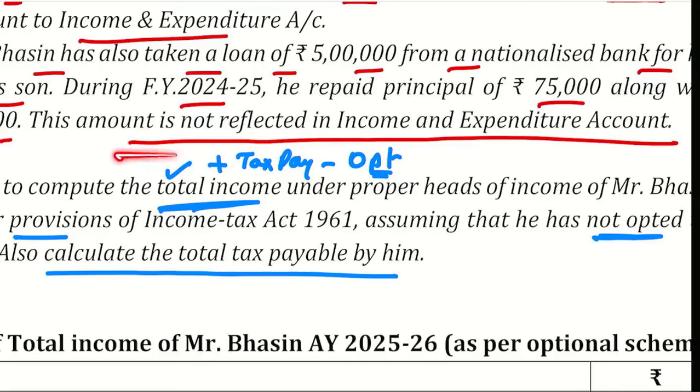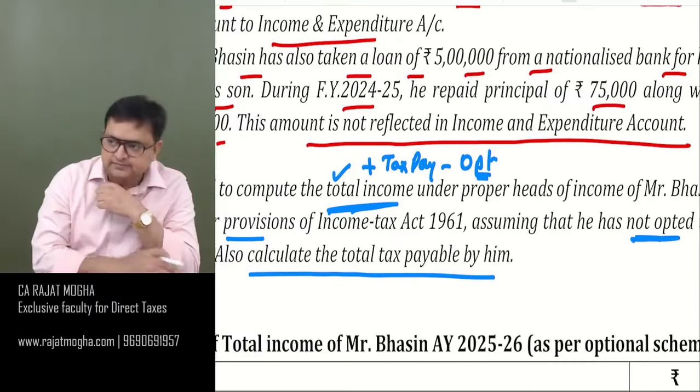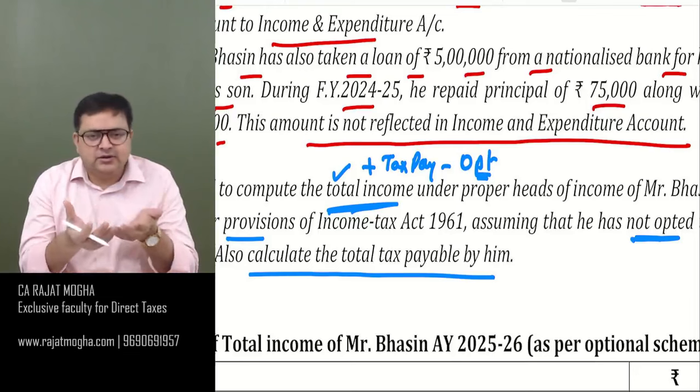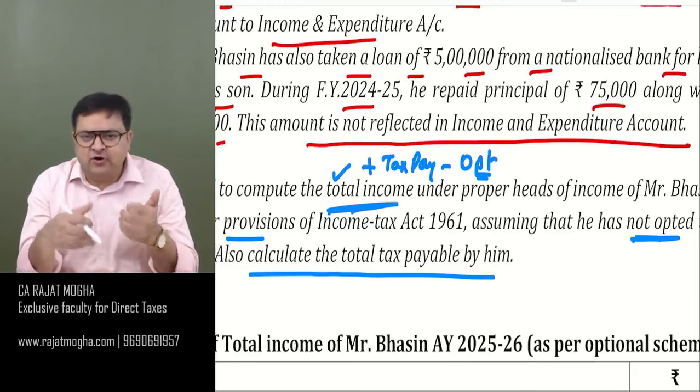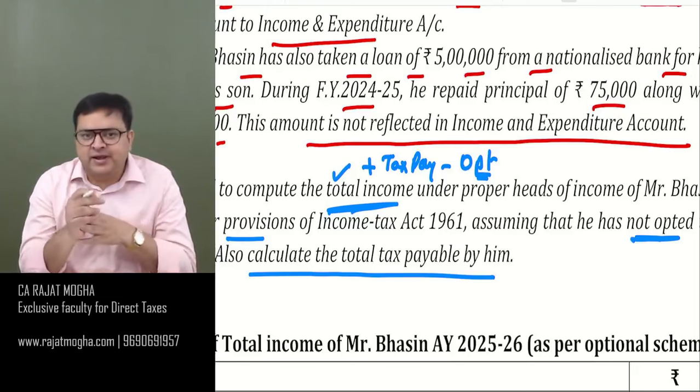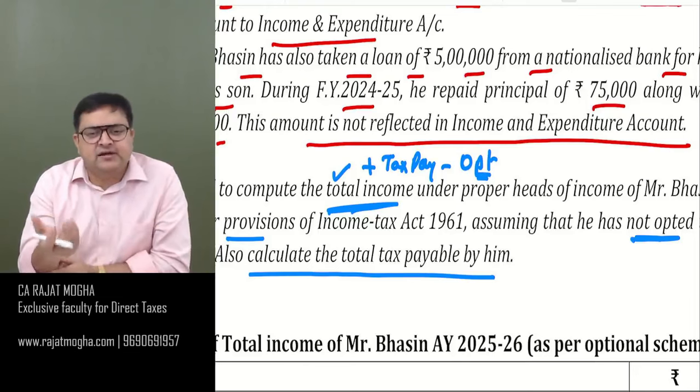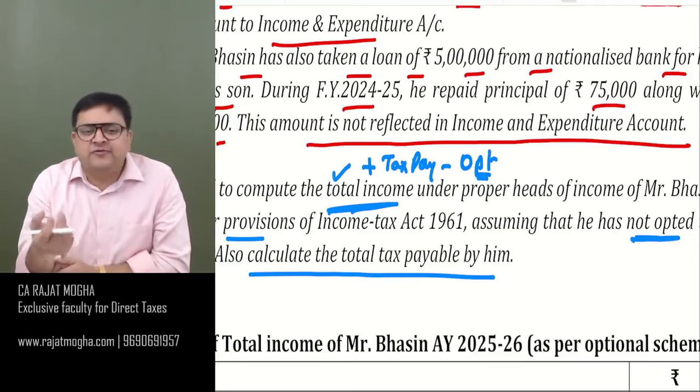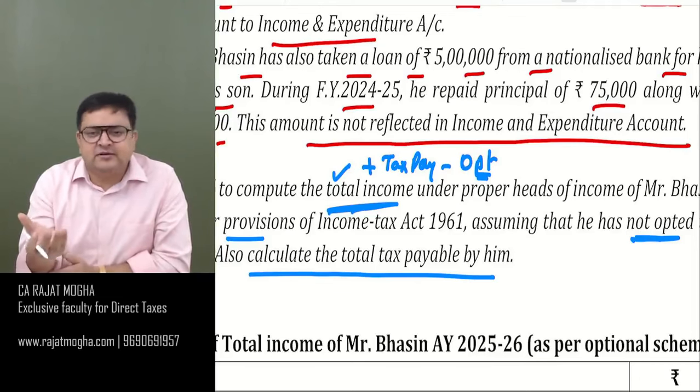So what he has done over here is, he has taken a loan for education. So we understand he is following optional regime. So 80E will provide for the interest on education loan. And he has not debited it in his income and expenditure account. Good enough, because it's not a business, it's a personal thing. So if he has not debited it, it is not disturbing my P&L account. So in PGBP, I will not make any adjustment because it is not disturbing my P&L account.